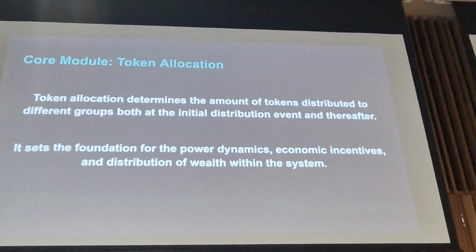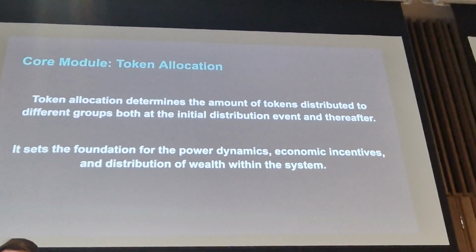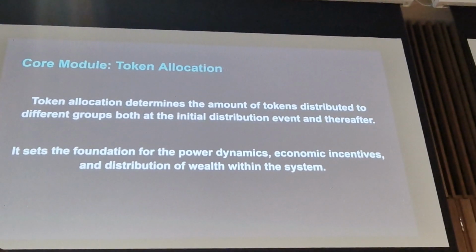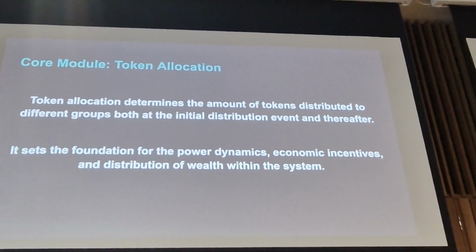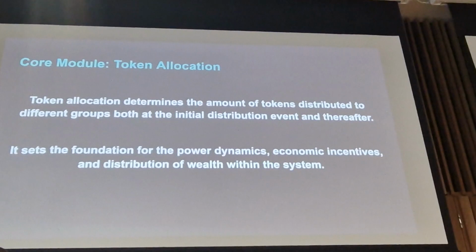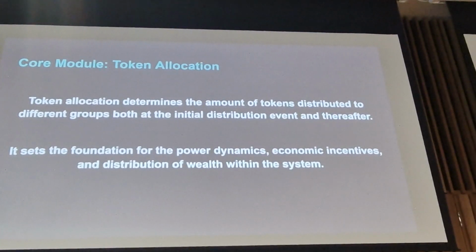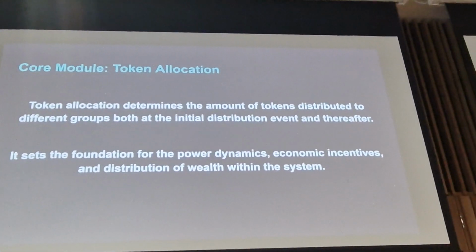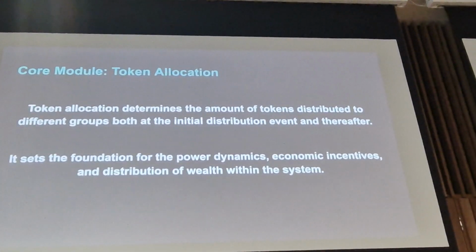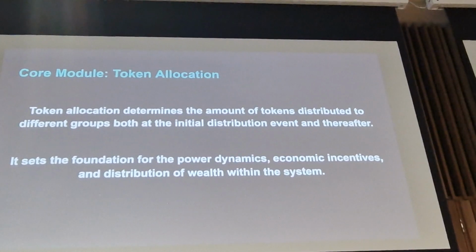And then token allocation. Token allocation just refers to the amount of tokens, or the ratio of tokens, that are divvied up amongst different stakeholder and participant groups, whether that's the team, community, or a different group of people. Getting this right is important because it ultimately can set the foundation for power dynamics in the future, especially if your token has anything to do with ownership or governance. But other utilities and rights are relevant to this point as well.